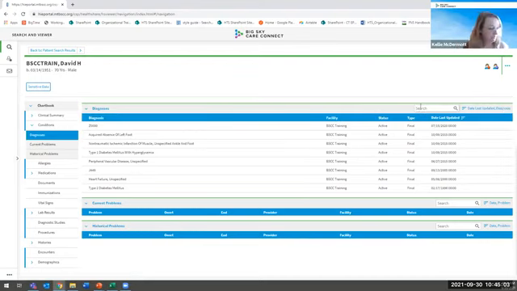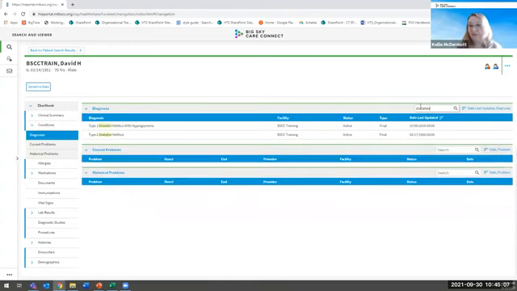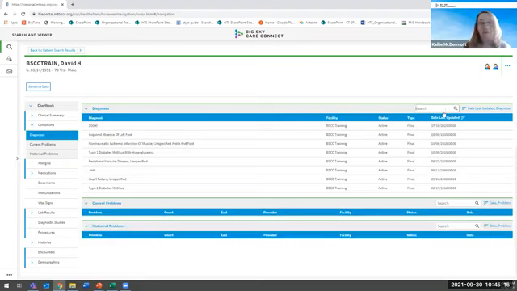To search a list, simply just put in the keyword that you want to search for, hit enter, and it's going to display those diagnoses or whatever list you're in there with those keywords. In order to get back to the full list, just delete that out and hit enter again, and you're back to the full list there. Again, different sort options. You can either select the column header in order to change that sort. So if I wanted to see the oldest result first, then I can just select the column and it's going to sort that for me.